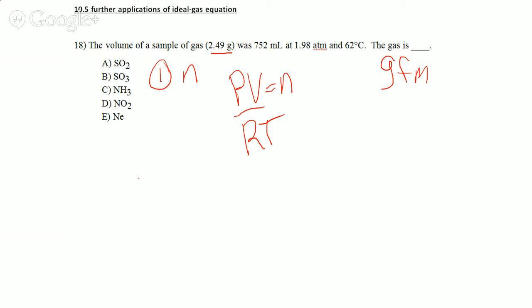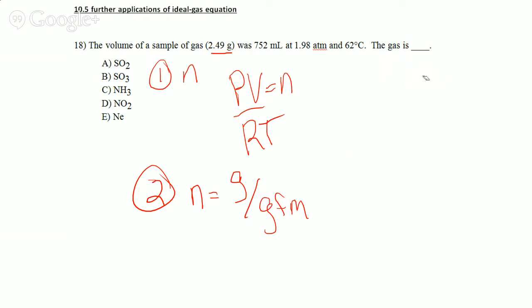And the second thing that we're going to have to incorporate is, well, they give us grams. So how do we go from grams to GFM and all that stuff? Well, we have a second equation for moles. It's the same thing as grams over GFM, isn't it? All right, well, instead of dealing with some ugly numbers, how about we just combine these equations, right? With moles equals PV over RT, they also have to equal grams over GFM. So I'm just going to substitute that in up here. So we got grams over GFM equals PV over RT.